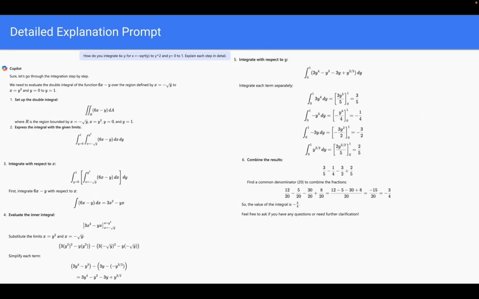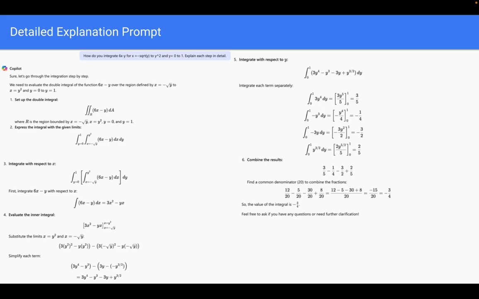Again, maybe we weren't happy with the result of our solution. Maybe our solution didn't match Wolfram Alpha's and we want to know why. We can then ask Copilot to walk us through the steps and let it solve the problem to see if we can figure out which step we went wrong. So we can remove the part of the prompt that said not to give the solution. Again, keep in mind that Copilot is good with steps and explanations, but its calculations may not be correct. But hopefully this will be a better idea of how the steps are meant to be implemented.